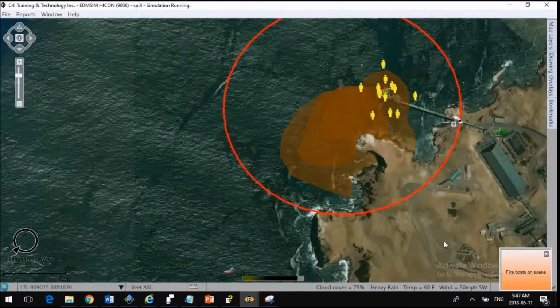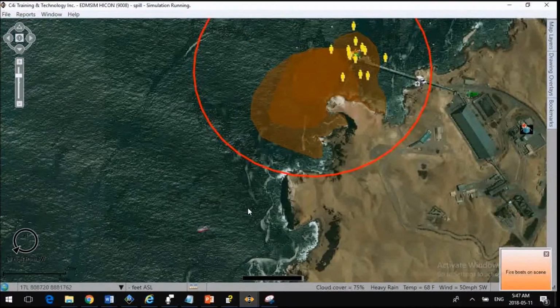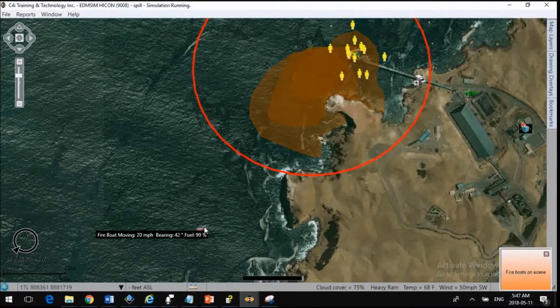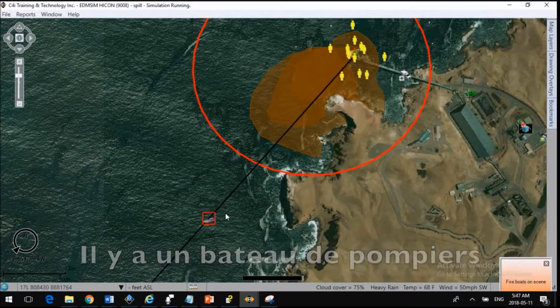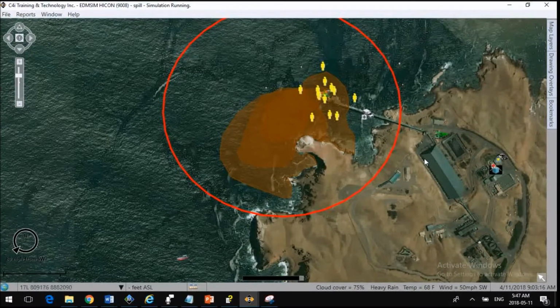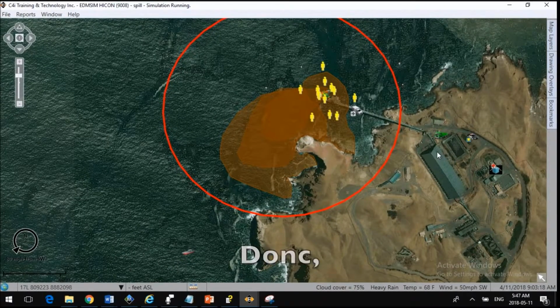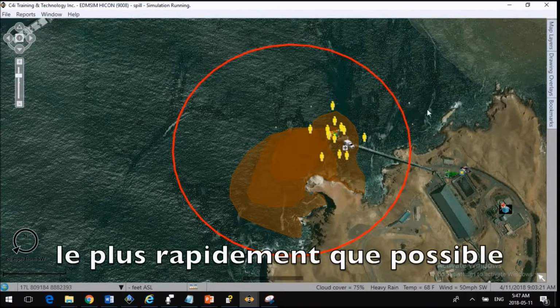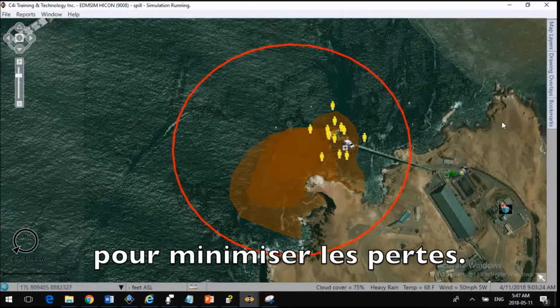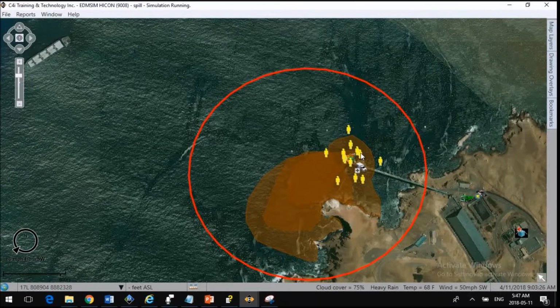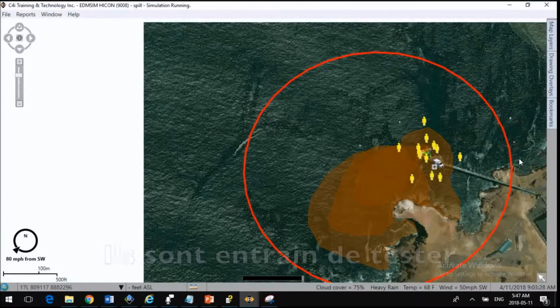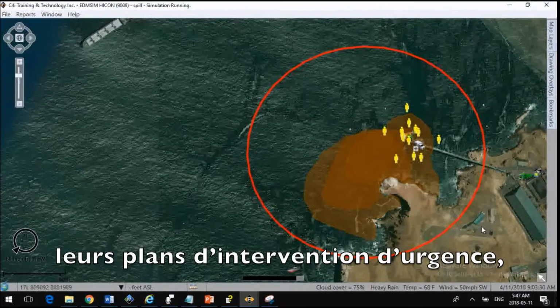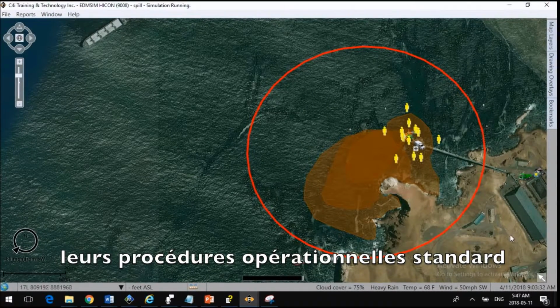Fireboats have been deployed. There's a fireboat there moving straight in. So at this point, your teams are trying to respond as quickly as possible to minimize casualties.